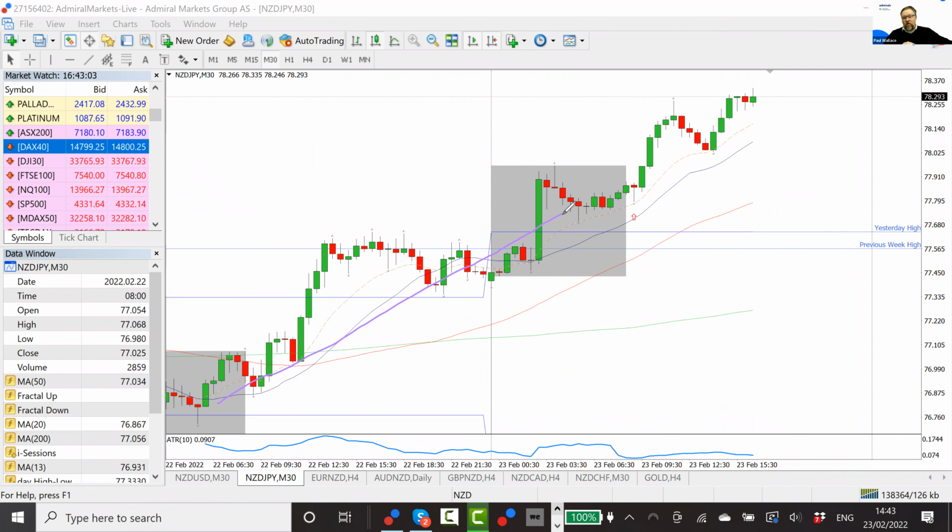So, there was a bit of a surge going on. And what we saw, as the Asian session was coming to an end, was 1, 2, 3 bullish candles, followed by 1 bearish candle, the FTR candle. The next candle, the confirmation candle, is bullish again, and it closes above the high of the FTR candle. So bang, you buy at market, your stop goes beneath the FTR candle, and your target is around about 1.5 to 1 to begin with.